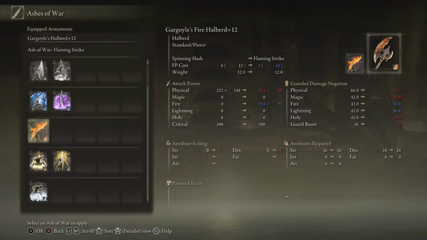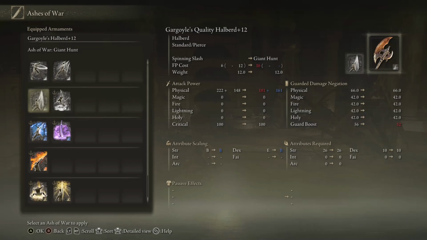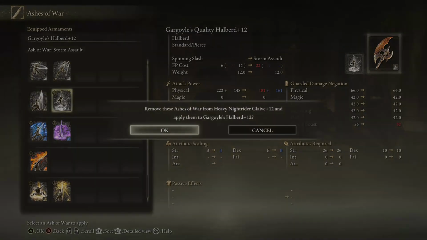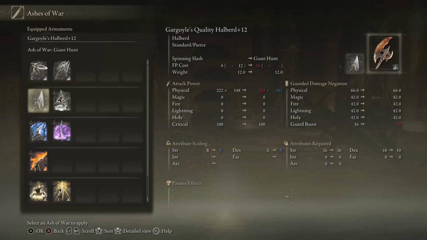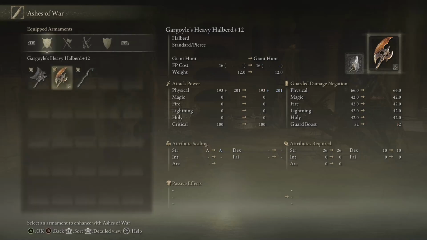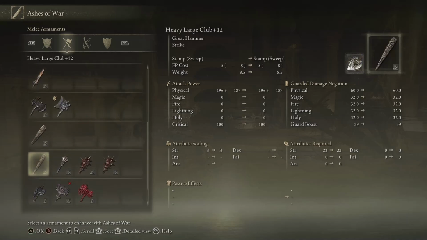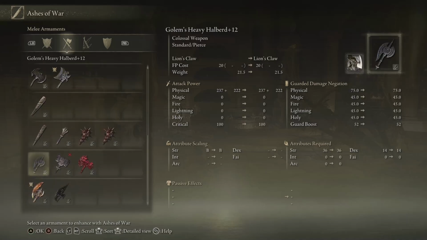A fire halberd, flaming strike? Sure. Remove it. Oh, something's already using that. Okay. What about... Is anything using that? Yep. This one. Nobody is using Giant's Hunt. Sure. You can have Giant's Hunt. It has A strength scaling already at plus 12. Ooh, this must go up to S then. Whoa, ho, ho. It says B scaling at level 12.